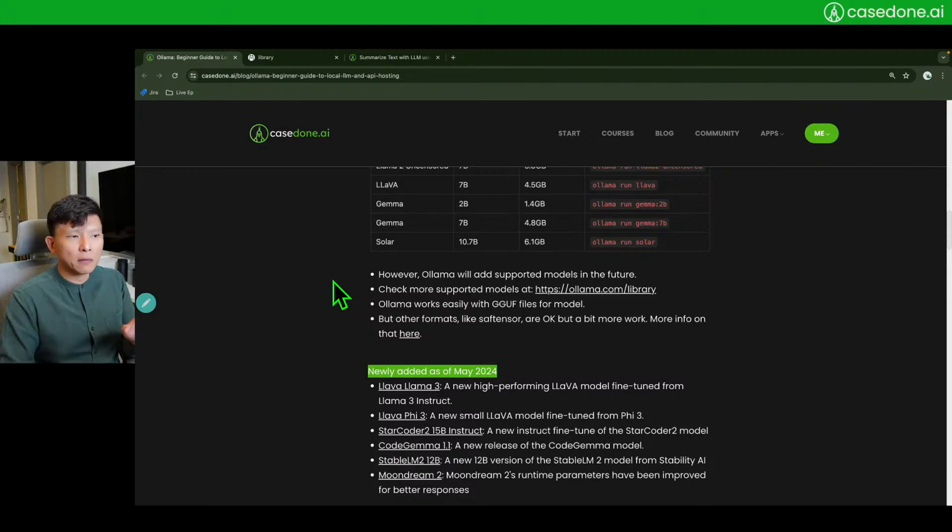Now, Ollama platform works easily with GGUF files. If you have the GGUF files, you can use Ollama to import that file very, very easily.